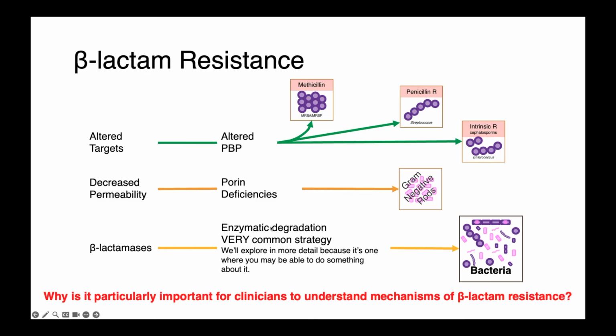Well, I hinted at it when I mentioned beta-lactamases. So there are some mechanisms that we can counteract with beta-lactamase inhibitors. Some bacteria produce beta-lactamases, which we can arrest using something like clavulanic acid or sulbactam. Knowing which bacteria do that, as compared to other instances where a beta-lactamase is not responsible for resistance, allows us to select the most appropriate therapy. So methicillin-resistant Staph aureus or Staph pseudintermedius will never be effectively treated with amoxicillin and clavulanic acid because the resistance to beta-lactams is not due to the production of an enzyme, it's due to altered targets.